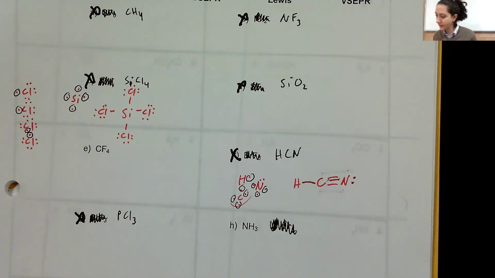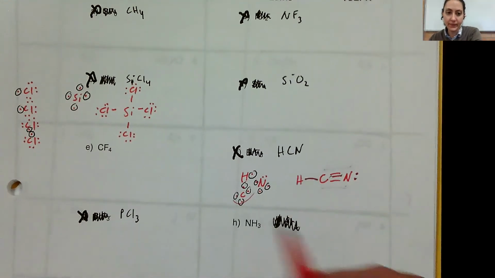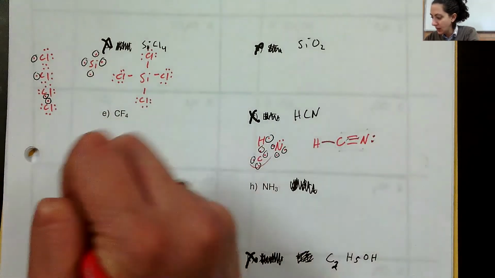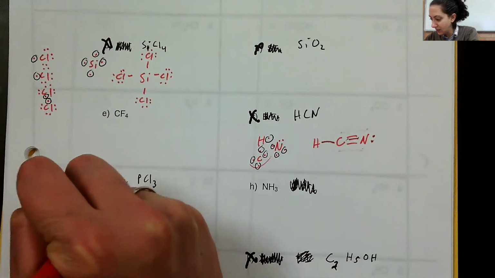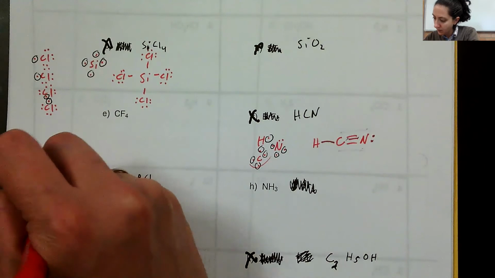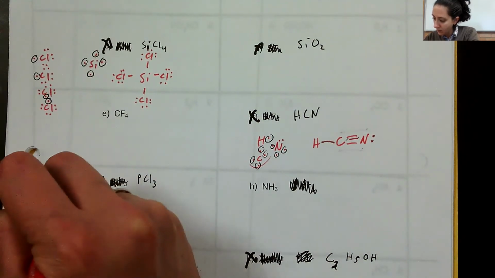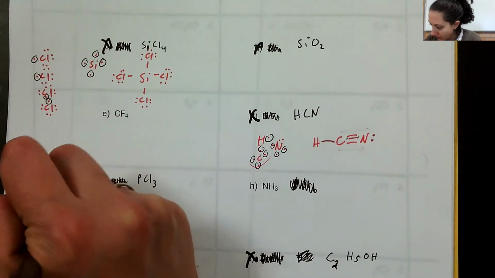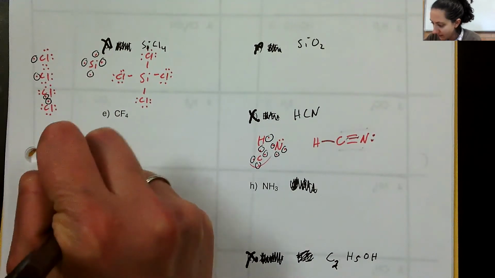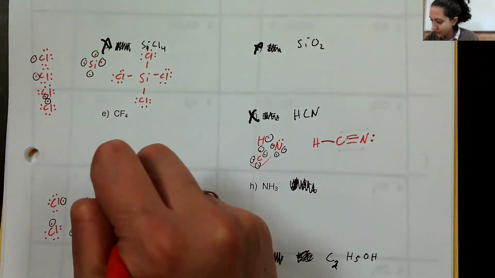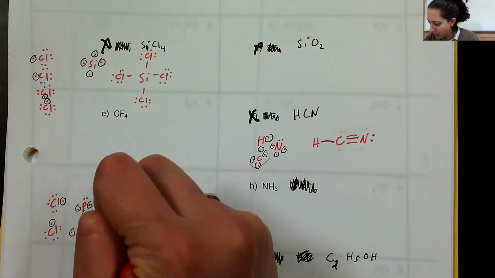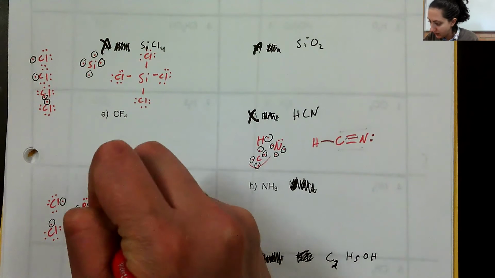Let's see, let's do one more. Let's do PCl3. So phosphorus has 5 valence electrons as well. And chlorine, once again, has 7. Again, it looks like we've got 3 spots. So each chlorine just needs 1 electron. The phosphorus needs 3. There's 3 chlorines. Throw the phosphorus in the middle and the chlorines around it, and we should be pretty much good to go. Very simple.